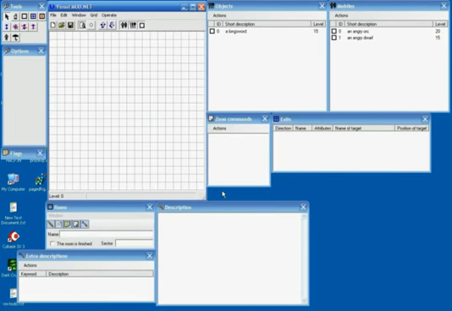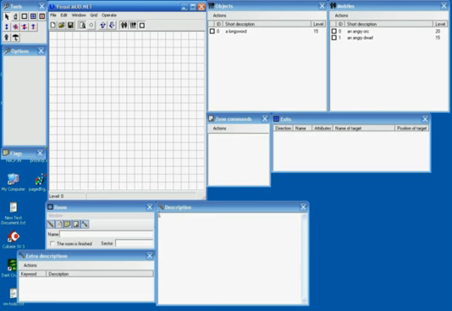Hello, my name is Orblog, and I'm here to demonstrate this program called VisualMod.net. I'll be creating a small example zone with just a couple of rooms and some mobiles and objects just to show people how to operate this fine software. Okay, I'll start by explaining a little bit about the different windows you can see here.